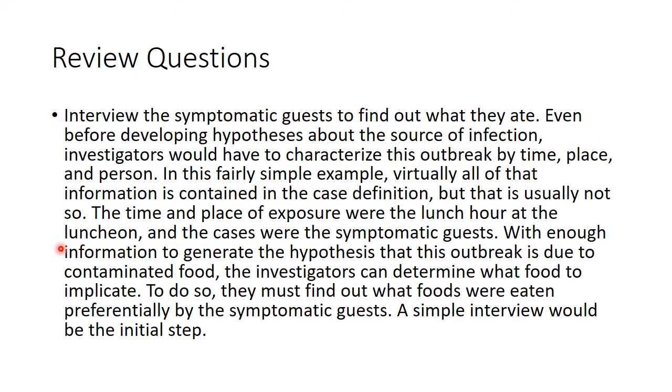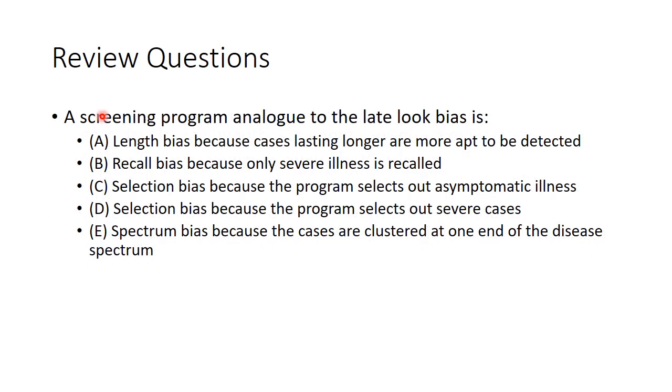So again, you may still find people who may not all be consistent necessarily, but you may start to get a better idea of, okay, this may be the thing that actually is the common link between these people that became symptomatic at this point. But again, simple things initially, simple interviews are going to be the easiest thing to do. Typically, you're collecting this information anyway. Okay. So good. So that's kind of the main thrust of that case scenario there.